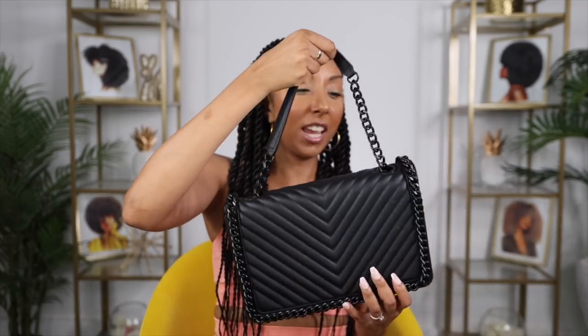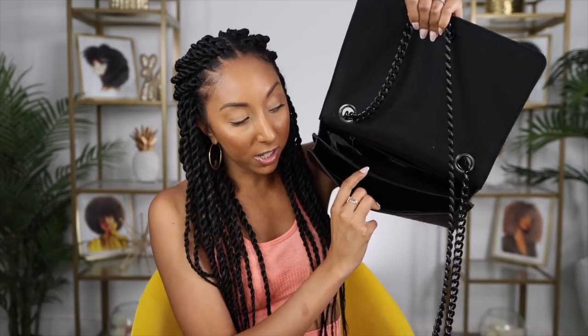Now let's do some accessories. I've been eyeing this purse from Aldo for literally years but never wanted to pay full price. It's normally 65 dollars but it was a lightning deal so I got it for about 30. It has a chain strap, it's pretty spacious inside, and really nice quality — it's Aldo. I'm a little obsessed with Aldo. It was a great deal and I'm glad I finally got it.